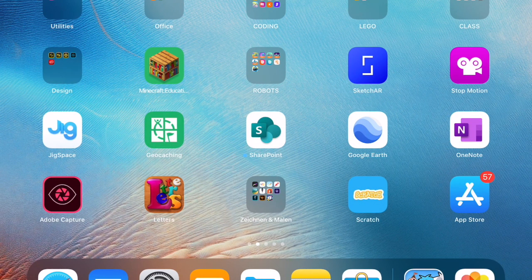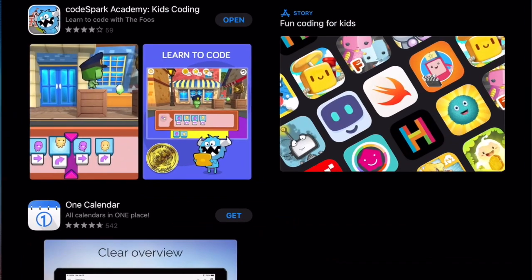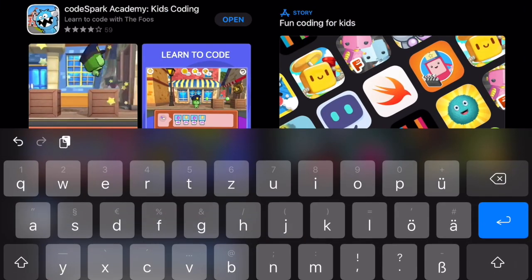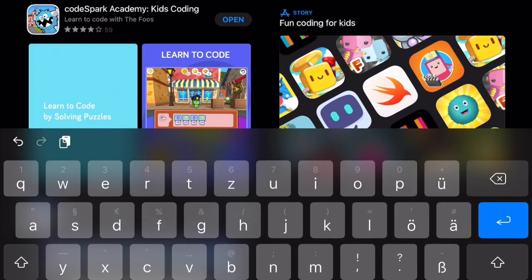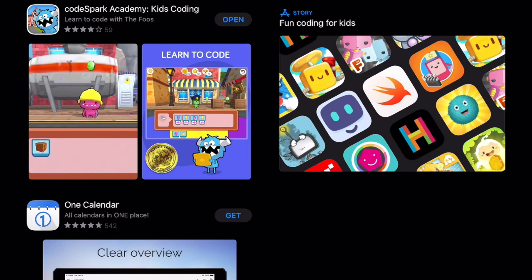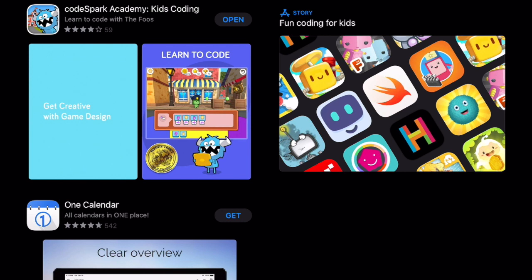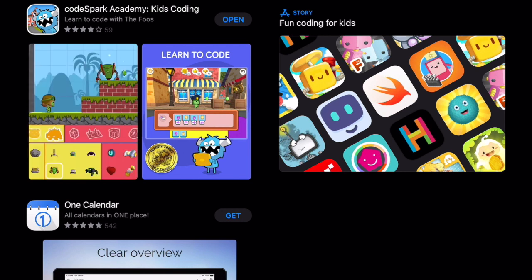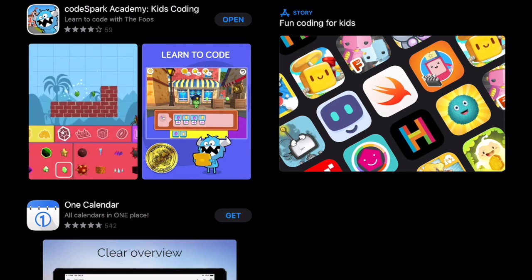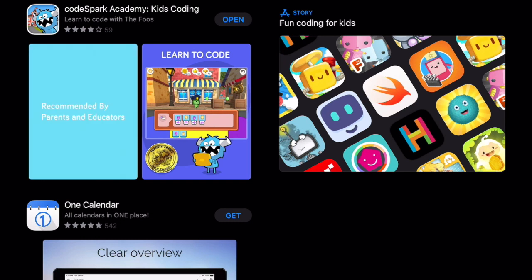We use, for example here on iOS on an iPad, the App Store. On Android, we would use the Play Store. I put this already in the search box. If you look for it, it will find this application here, and it's already installed. So usually you press the button for install. It's already there, so you can open it now right away.